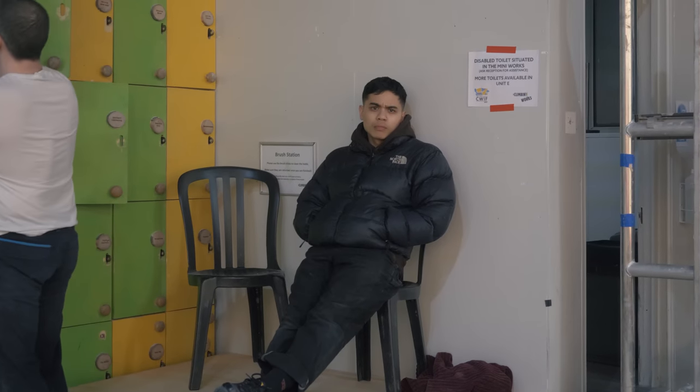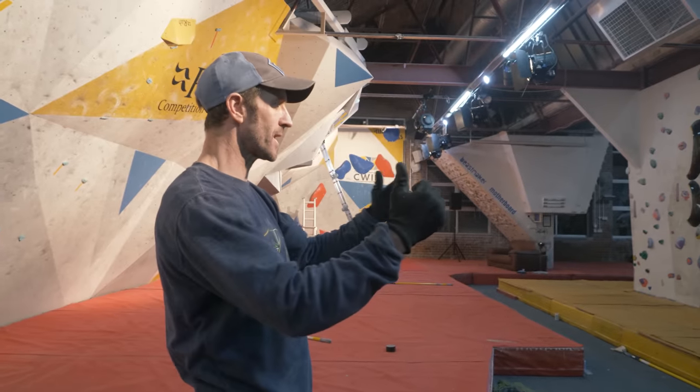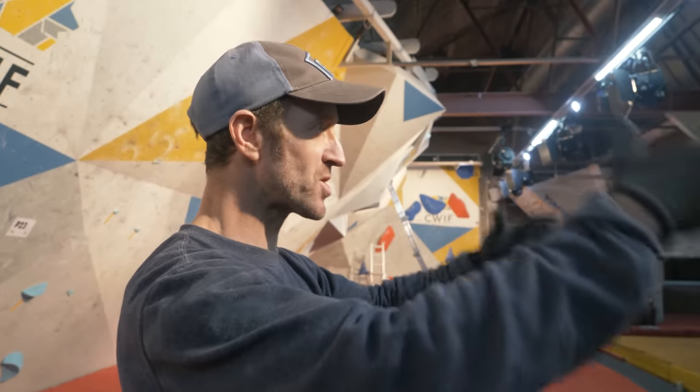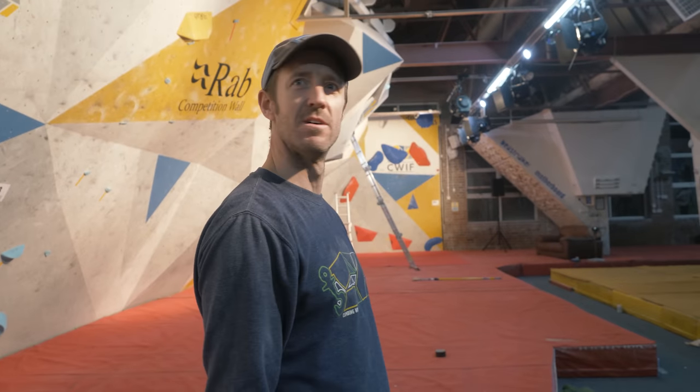What we've got is the Rab Wrecking Ball, and it is basically a huge ball that's the texture of a hold with little bits and bobs on it. It looks a bit like the moon or the Death Star. But yeah, as usual, another filming session. We're going into the night. If you ain't doing 13 hour days, who are you? JP could do with a nap. Swing, catch some kind of feet first, and then smash up on some big green volumes. Perfect. Sounds mega.